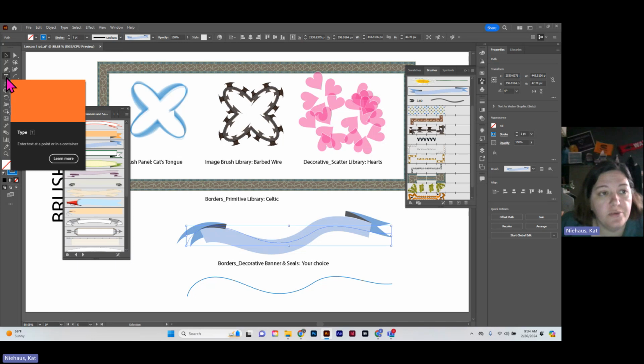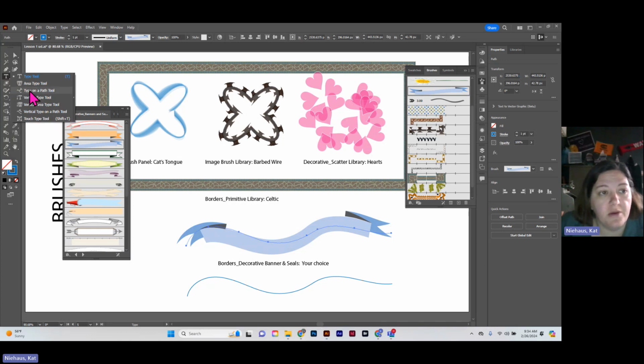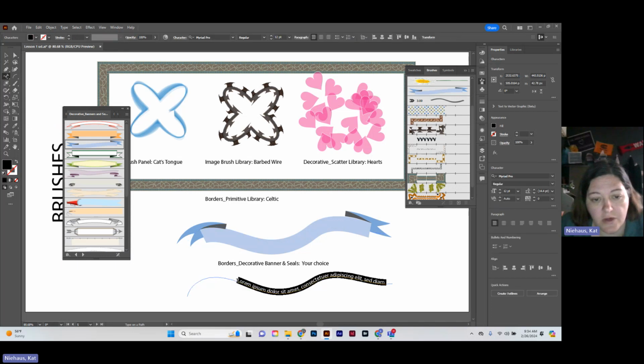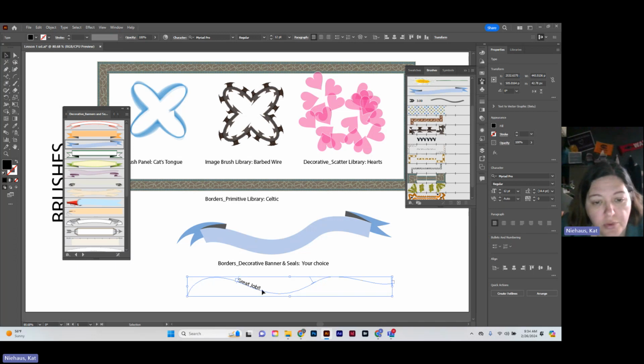So if we wanted to, we could come over here and do the type on a path and do it on this one. So I'm going to click over a little bit because I kind of want it centered. And I'm going to type in, great job. Okay. Then I could actually pull this up and it would fit to the banner shape.